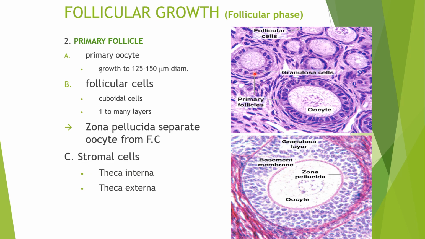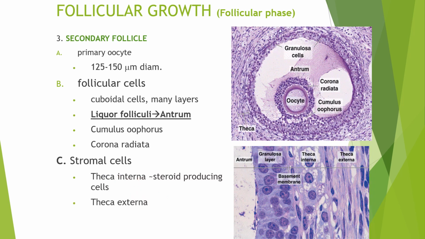Next, because of the effect of the follicle stimulating hormone, the flat follicular epithelial cells first become cuboidal and then they become stratified. When all these changes are occurring, the zona pellucida is also secreted and it is present between the primary oocyte and the surrounding granulosa cells. Also at this stage, stroma cells rearrange themselves around the growing follicle and form the theca interna and theca externa.